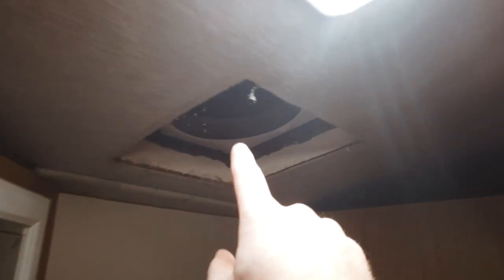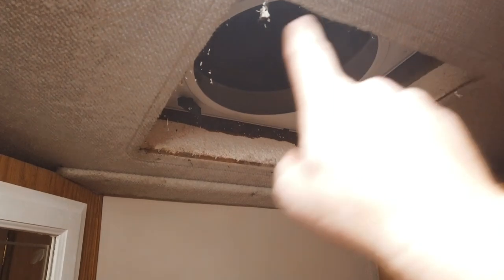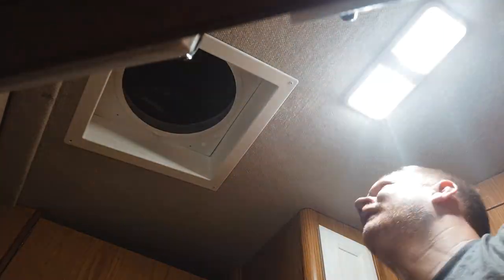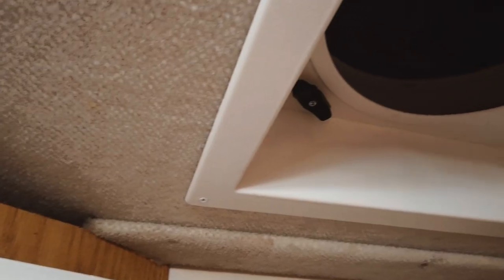Downstairs, and the last thing we got to do is install that trim piece up here and make it all look good, because you can see kind of like the rusted metal and stuff. So let's add that trim piece and that should be good to go.